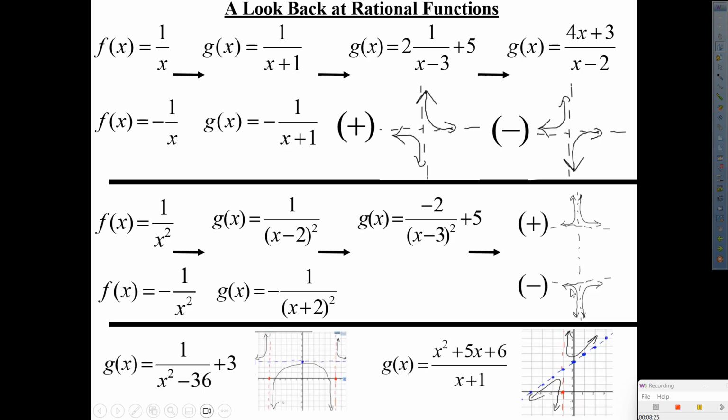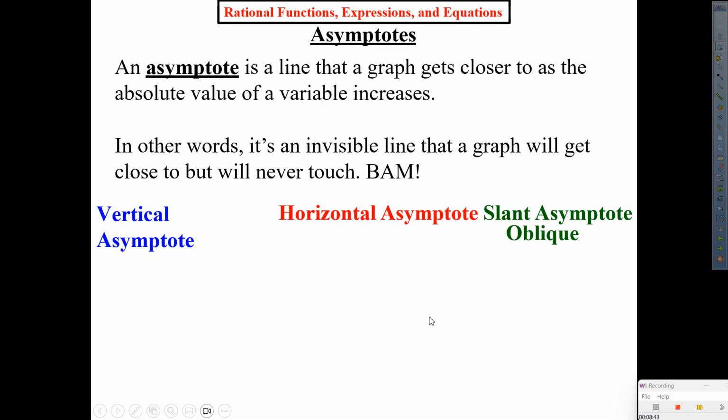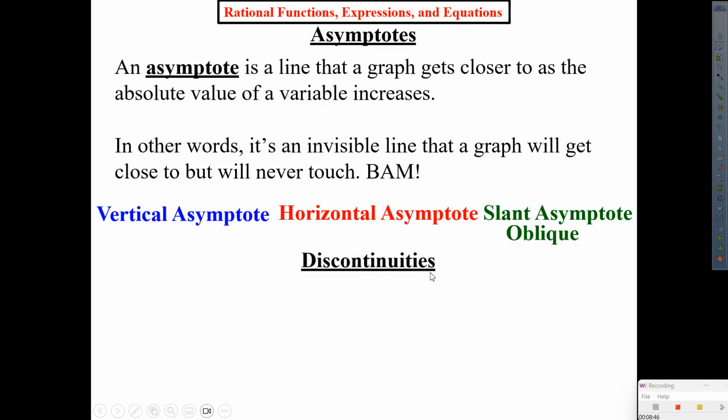From there, we went to these, where we had 2 asymptotes, and all of a sudden you split up the graph like that, and yesterday's, which was a slant asymptote that looked like that. So far so good? Good refresher? Yes? All right. So today we're going to be talking about something called discontinuities. Discontinuities. In other words, you're going to hear this in mathematics. This is the proper term, but they also call them holes.